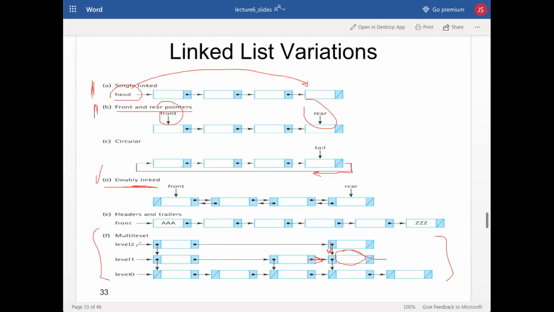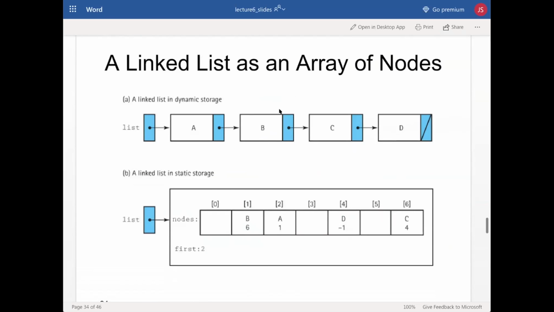Hash map uses something like this, where you have a list of objects. Each of the elements inside the object maps to other key value pairs. So this is a linked list as an array of nodes. A, B, C, D itself is just a class. You can also have a list that points to this array. This is more like dynamic versus static allocations. So dynamic storage means every time you need to add another node, you dynamically instantiate another one. This E, make sure that this null goes right there. This is dynamic allocation of nodes.